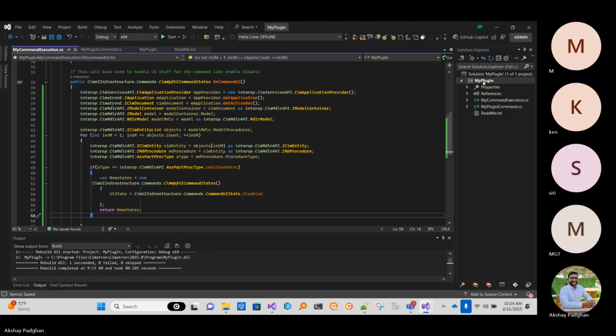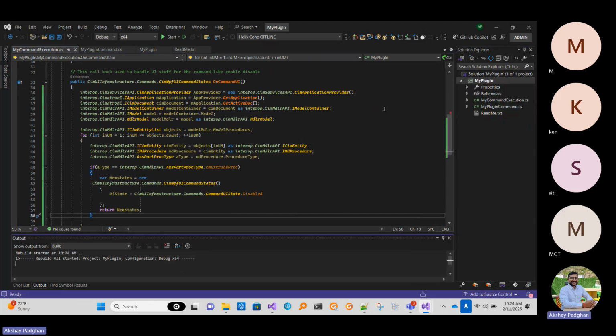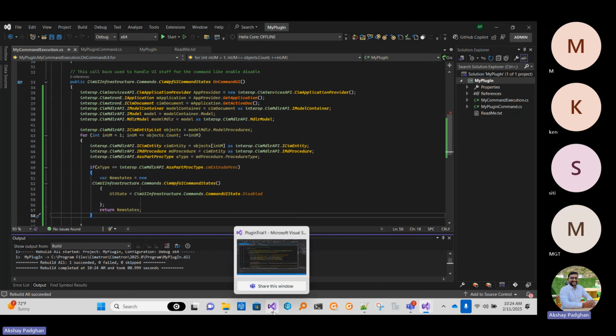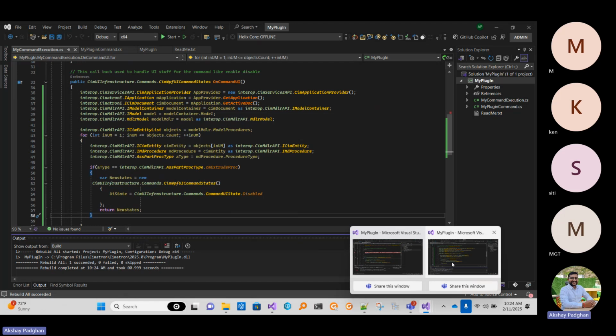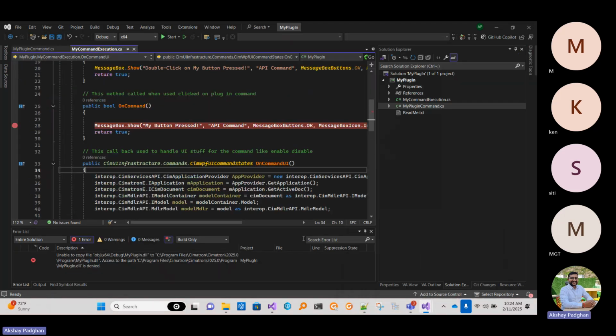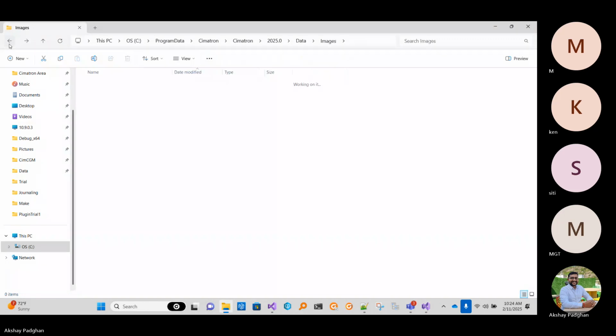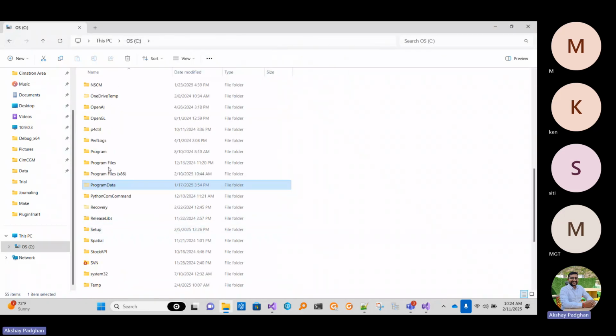So I'm rebuilding this plugin. Okay. For now, I don't want to debug this. Okay, so I'm using it as it is. So in Visual Studio, there is one more option where you can debug. Okay, so I'll show you the option.